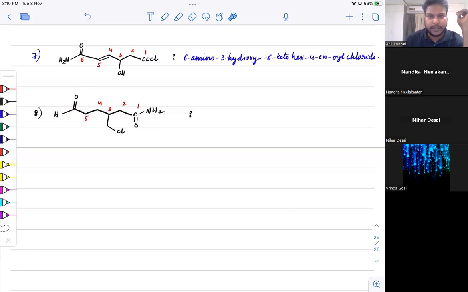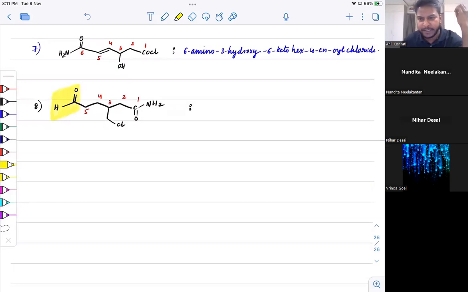But to avoid the confusion of whether this is an aldehyde or a ketone, what we do is, if this double bond O is not connected with anything else and only hydrogen is present, then we take it separately like a formyl group. Both are accepted, but the formyl case has been more accepted in JEE, and I have seen it coming across in various Olympiad exams also. There they have used formyl more, rather than oxo. And this is only the case when the aldehyde is present. If a ketone is present, it is definitely always keto or oxo.